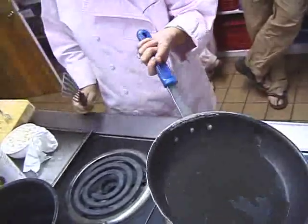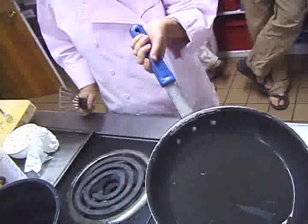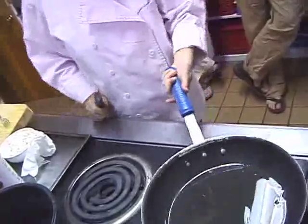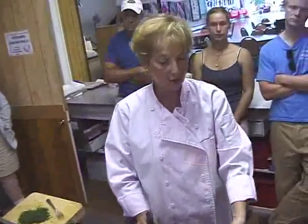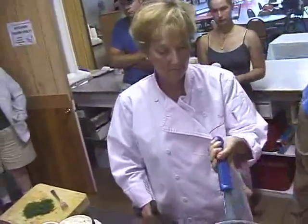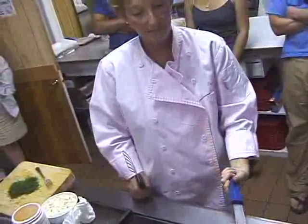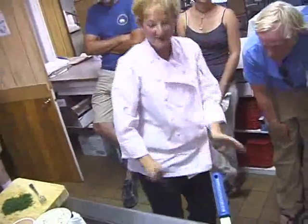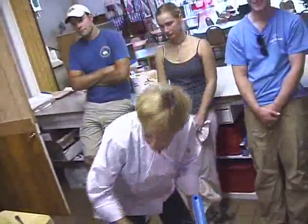Again, we want to get this to a nice temperature. We want to make sure our pan is coated. How hot is this one? With the oil, I'm going to start it off on high again to get the oil across the pan, and then I'll turn it down. And then we're going to finish it in the oven. Do I have the wrong burner again? No, I think I've got it, the rear one.